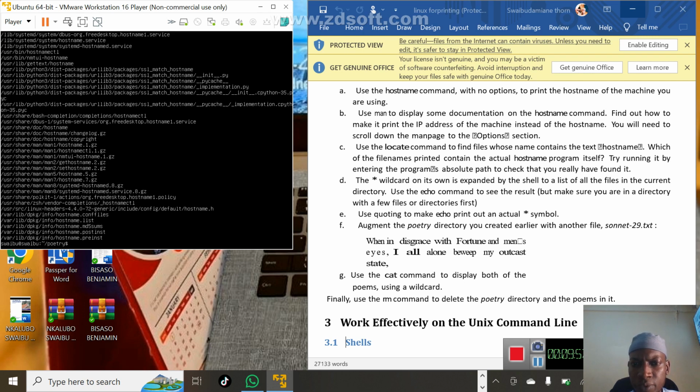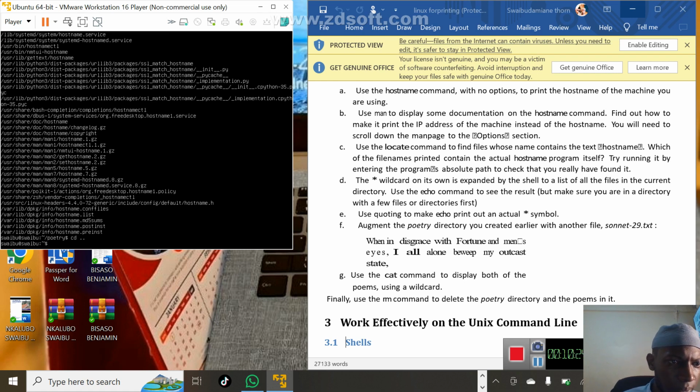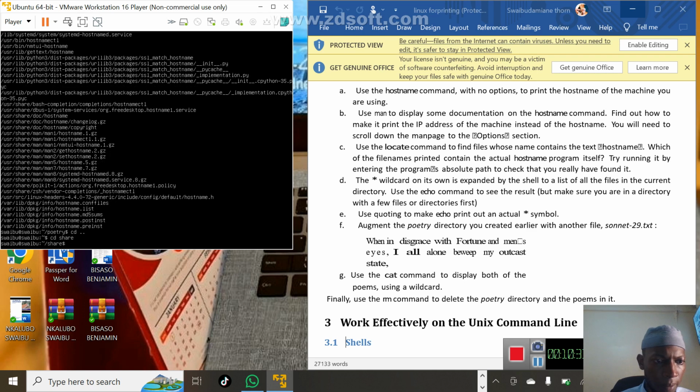Which of the file names printed contain the actual name of the program itself? Try running it by entering the program's absolute path to check that you really have found it. So we shall test each absolute path to see whether it contains that program. I'll press cd back to the root directory. I see there is share, so I can say cd share, and I'm in share.